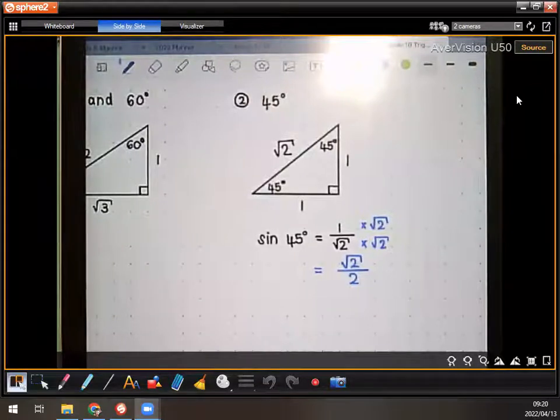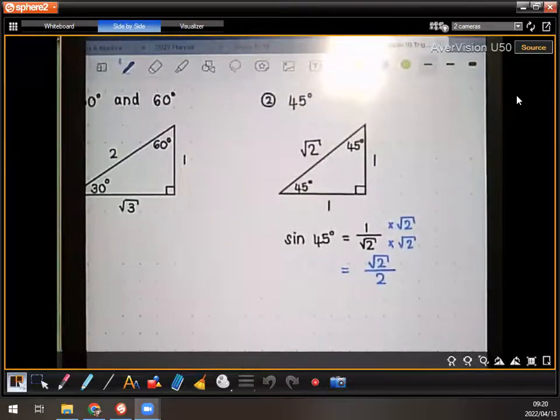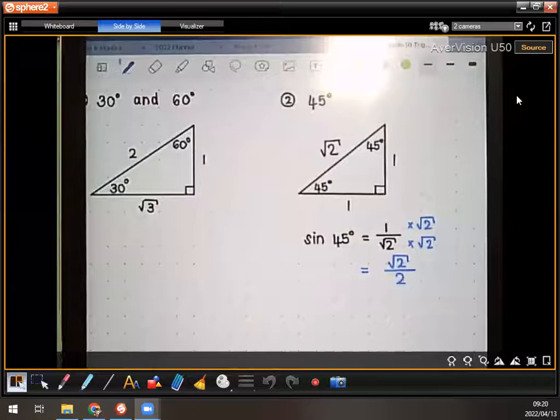Now guys, these two triangles, the reason why we have to write 1 over root 2, the reason why we have to have 1 and root 2. The reason why we have to write it like this, do we remember the concept of similar triangles? What are similar triangles? Triangles that have the same angles but are different sizes. Yes, we remember that. Triangles that are similar are triangles that have the same 3 angles, but they can have different sizes.